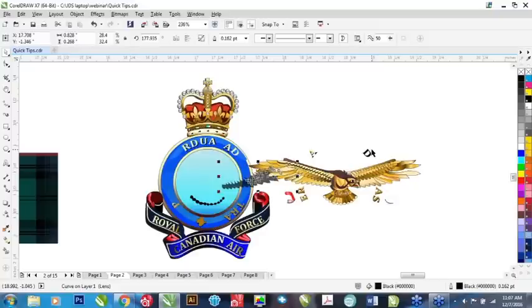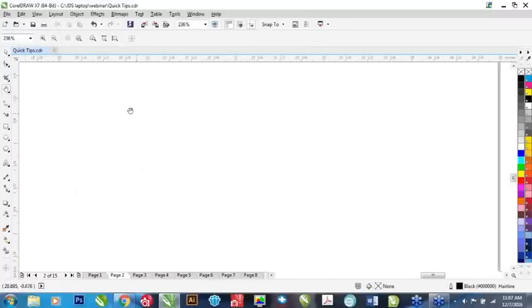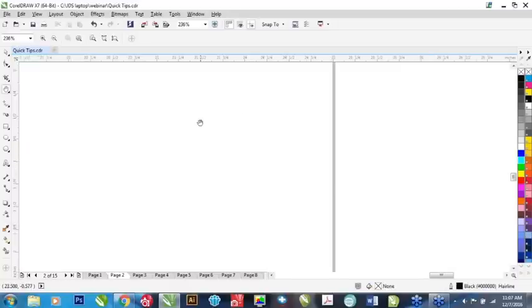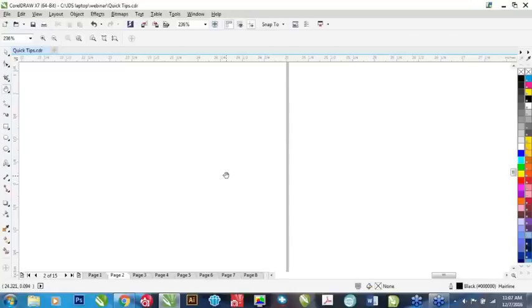I'm going to show you a couple other things here. I'm going to zoom out here, and zoom tools I use constantly. So let's say if I've moved myself away from my items being produced, and I'm out in nowhere land, and I can't figure out how to get back, I could always grab the zoom tool and zoom out, and then zoom back in to see where I'm at in this document. But a quick way to do that is just to hit F4.